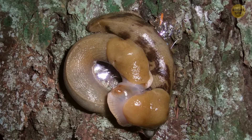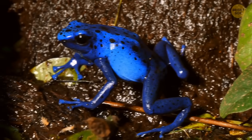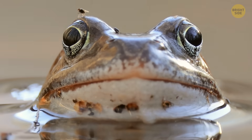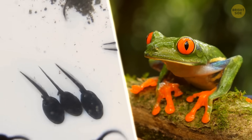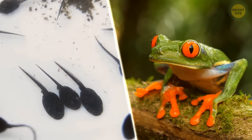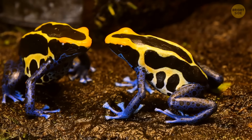Research has shown that some frog species are capable of changing gender, with individuals developing fully functional reproductive organs of the opposite gender. This change, observed in both laboratory and wild studies, may be a natural occurrence in frog populations, rather than solely a response to environmental changes. So now you know!